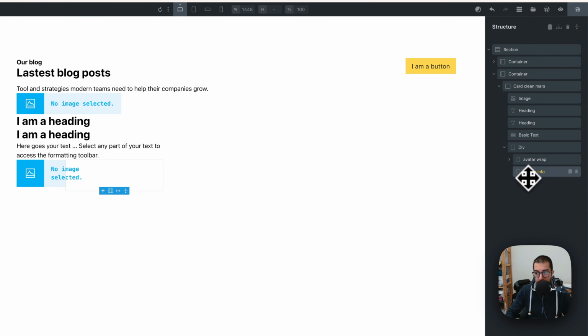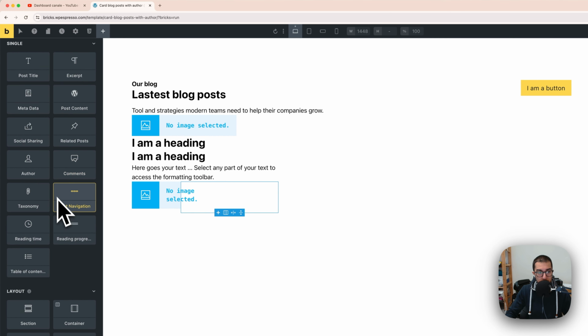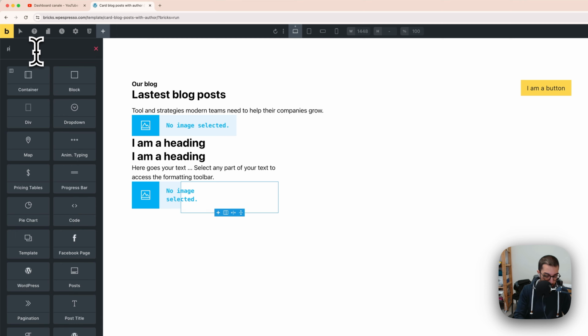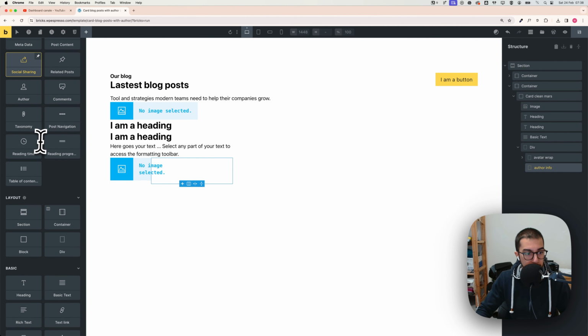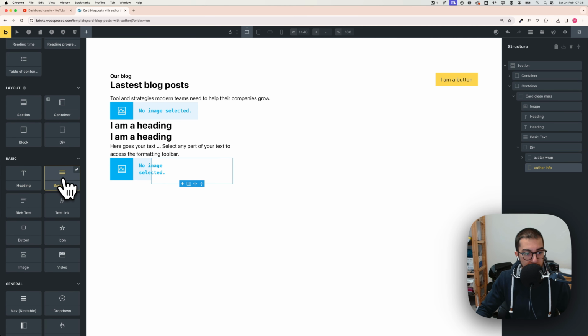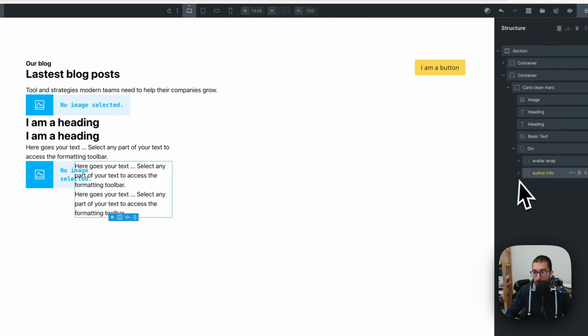With author info selected, plus button, and we can use paragraph in this case. Where is paragraph? Basic text. Okay, 1 and 2, of course.